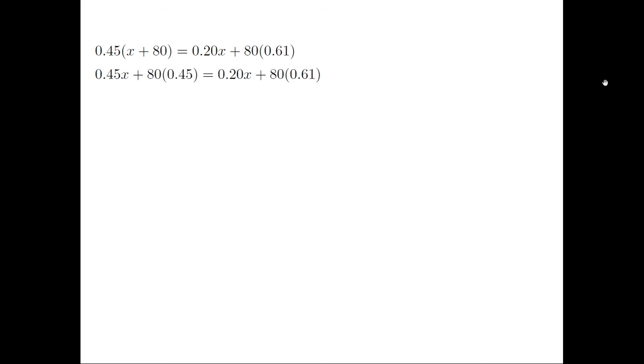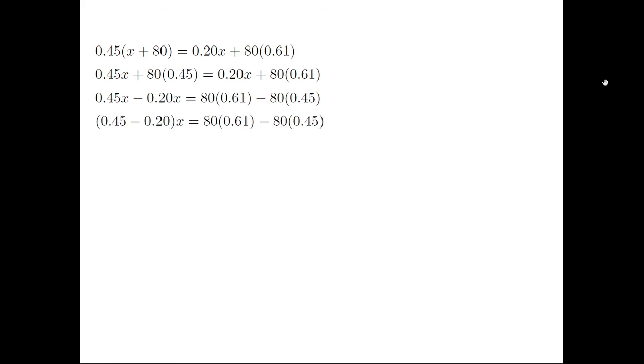On the left side, I'll distribute 0.45. The second term, 80 times 0.45, I just wrote in the other order. Now both sides of the equation have two terms. I'd like to get all of the terms with x on one side, so I will subtract things on both sides. Now that all the terms on the left have an x, let's factor out an x on the left side, doing nothing to the right side. Then we can divide by the number in parentheses on both sides. So there we have x.